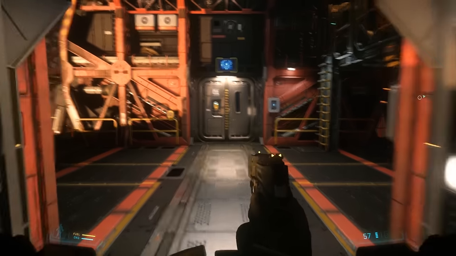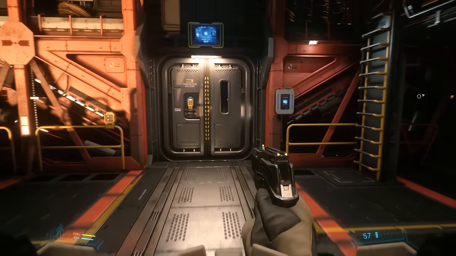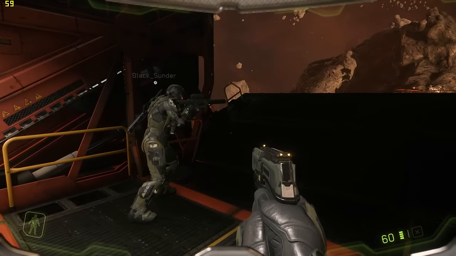Alright, we got four right here. So I got on my team, I got Fade, Mark, Sand, and Gunner. Everybody else go ahead and head over to Monkey's ship. Yeah.